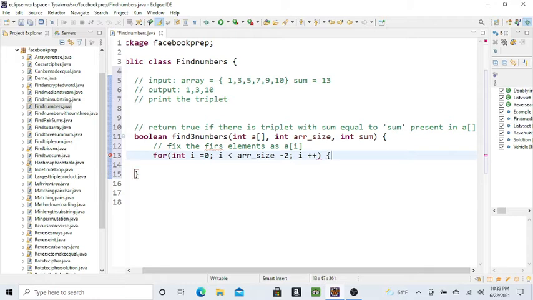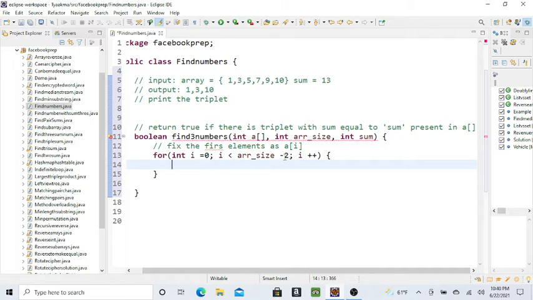So the i beginning is count 0, and then count 1.